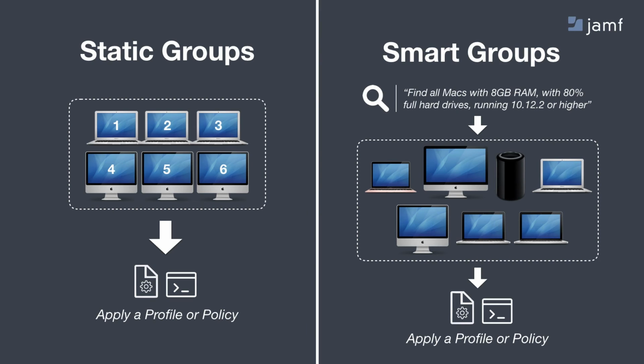So imagine you could set up a smart group that says, show me all Macs that are not encrypted. And if they're not encrypted, automatically apply the FileVault encryption policy to them. So if any Mac ever falls out of policy, it's automatically being added to this group and then having a policy trigger on top of that. So you can get very advanced with the sort of groups and policies that you do.